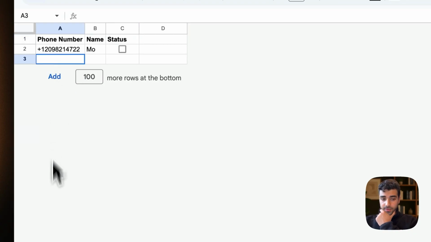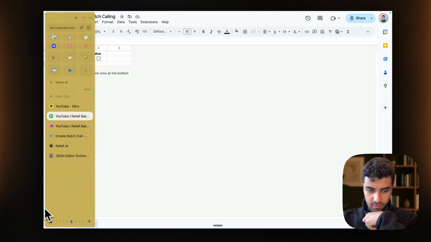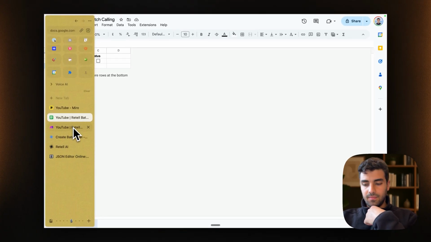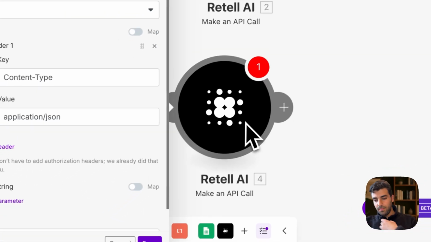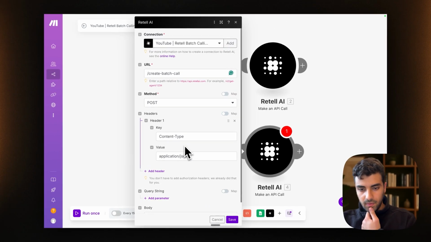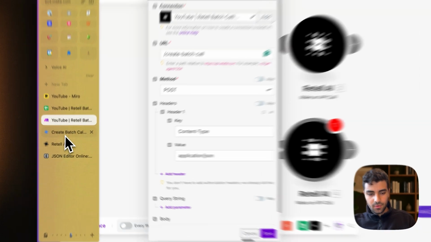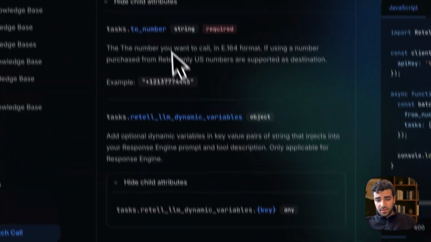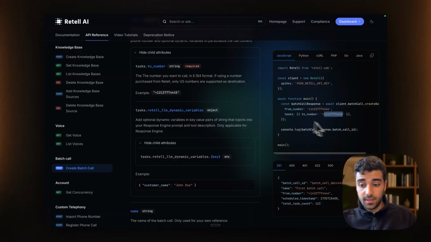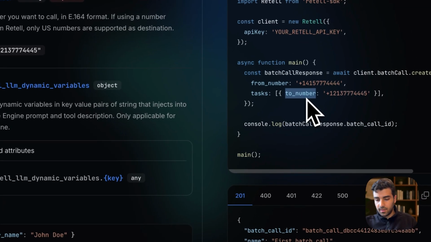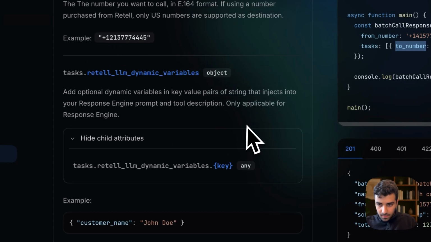Or rather, all the numbers that you will be putting here are all from numbers. So these are all numbers that we will be taking with us. And the way that we're doing it is that we're going to do a dynamic. So we will just map it out here in Retell. Maybe to make it easier, I'll just show you how it works. And then another thing that we need perhaps is dynamic variables. For this example, I'm just using name just to show you how you do it. And then you can go ahead and do it yourself.